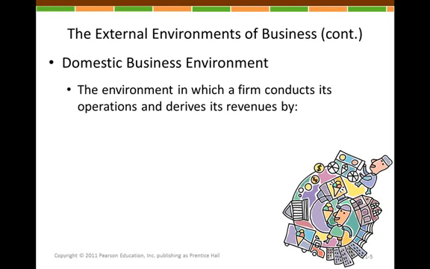But Apple obviously is located in Cupertino, California, which is on the Bay Area, and so their domestic environment would be the U.S. Obviously they conduct a large part of their business in the U.S. They're headquartered here. That would be their domestic business environment. Obviously Apple does business around the globe as well, but this would be their domestic environment because they primarily drive a lot of their revenue from the U.S.